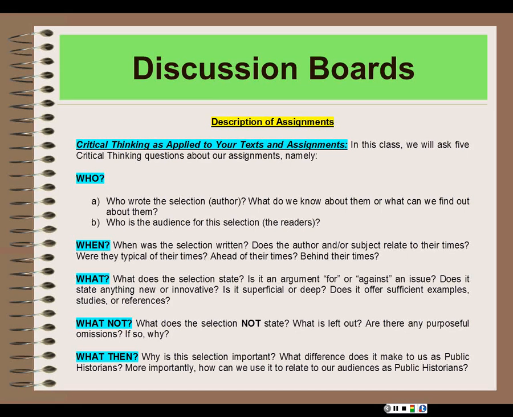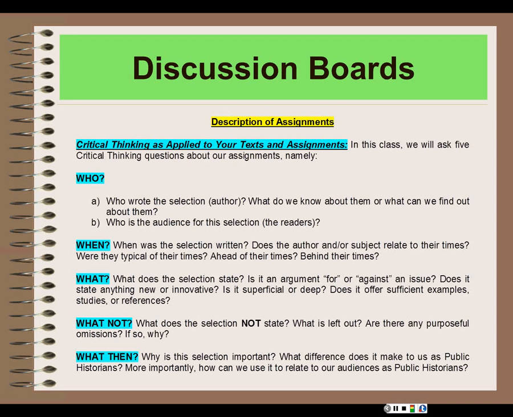And then oftentimes we forget to ask the question, what not? That's just as important. What does the author not state, and why does he or she not state that? Can you figure it out? Is there a reason why they don't state that? Would stating something go against their argument? Would it kind of disprove their argument? Or is it maybe an accidental omission? Maybe it hasn't been invented yet or even talked about as a best practice yet?